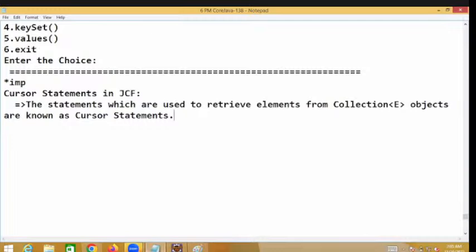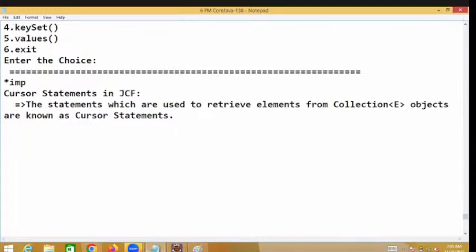Actually, we call them iterative statements, but our terminology is cursor statements. An interview question is there: define cursor statement. Can you name some cursor statements available in Java? Because I am highlighting the term cursor.